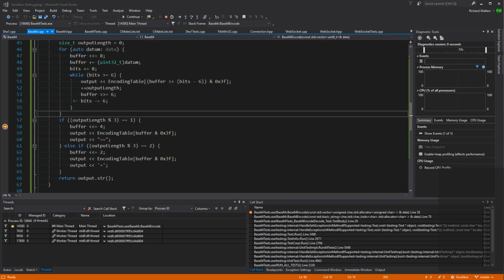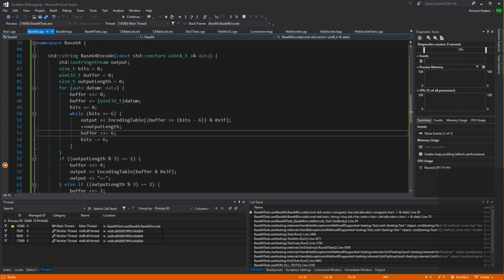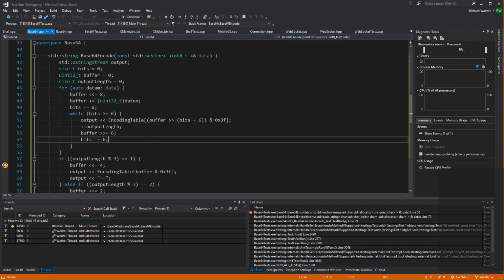Let me look at this in the calculator. Programmer. 102. So it should have been... Should have 2 left over, not 1 in the buffer. Somehow we have 1 left over though.